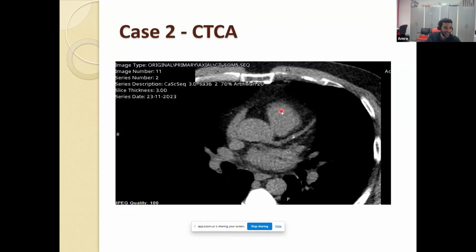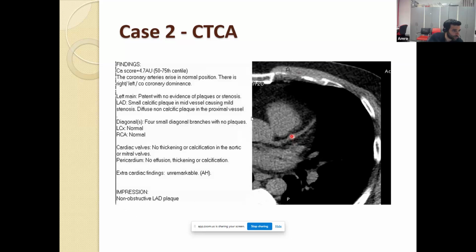So he could have had a CAC score and perhaps should have had one, but he ended up having a CT coronary angiogram. This is a really grainy image, I apologize. But you can see with a CT coronary angiogram, they also have measured his calcification. You can see that area of calcification there. So he already has a degree of calcification, presumably in the left main stem here, and there was a degree of narrowing as well. This was the report. He's got a calcium score of 4.7. It's not very high, but it's still not zero.